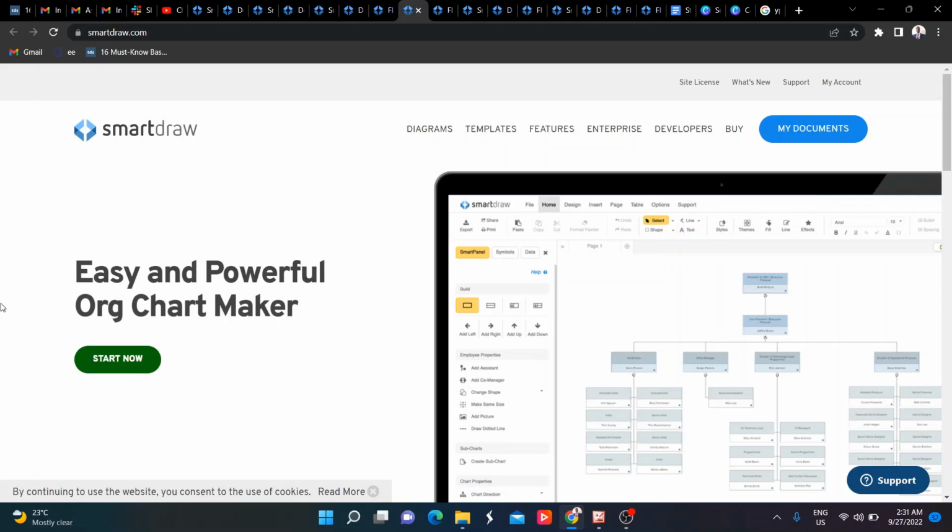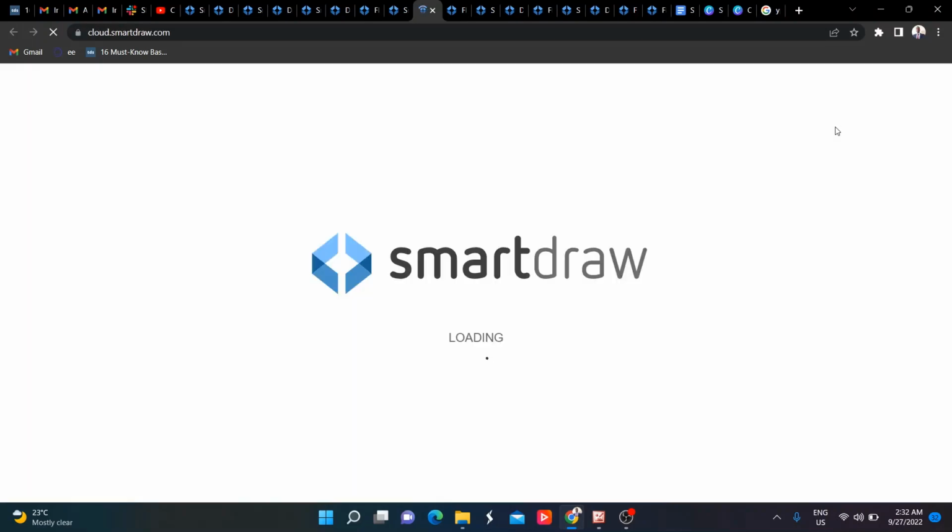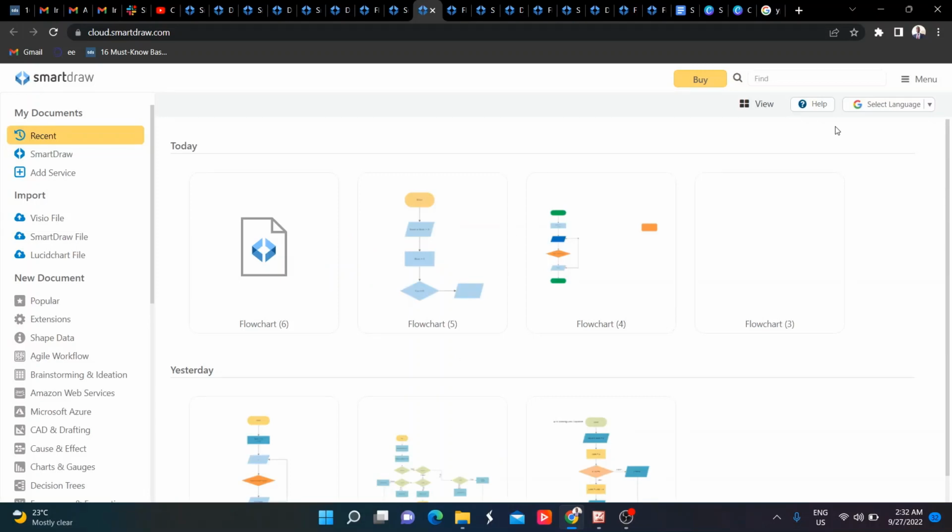Very quickly, we are going to go to www.smartdraw.com. So it's going to take you to this page like this. In this page, we are going to click on my document. It's going to open like this. When you click on my document, it's going to take time to open. Then we come here and do flowchart, enter.